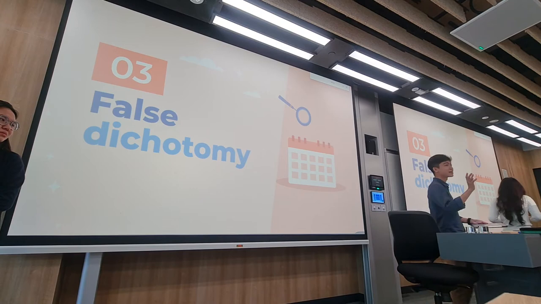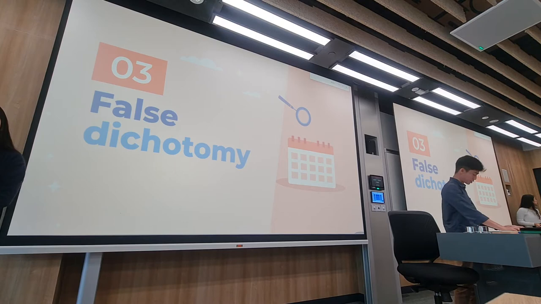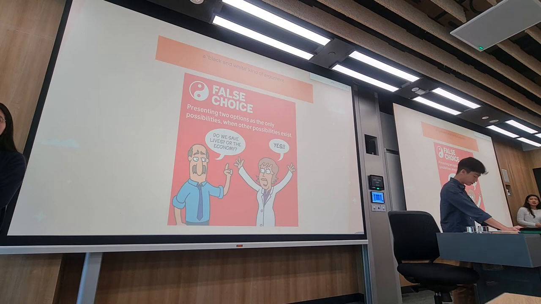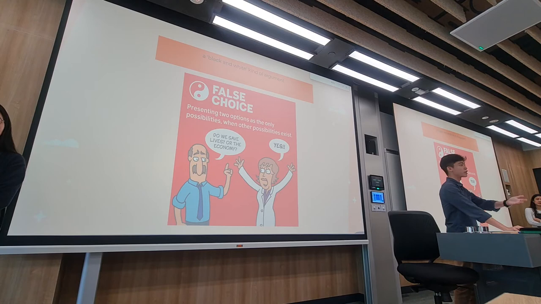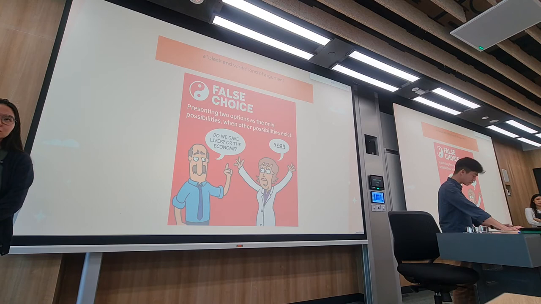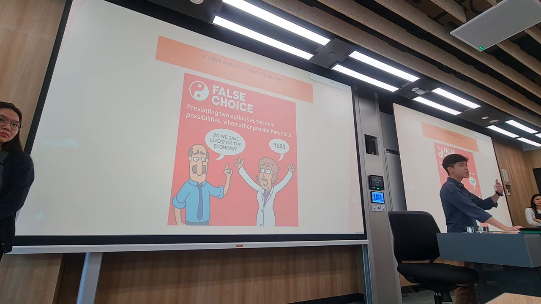So I'll be taking you through the next fallacy, which is false dichotomy. In short, the false dichotomy fallacy is when an argument presents you with only two options. You can either choose black or you can choose white. Then it ignores any options in between. It's only two options. So this is a type of fallacy, but actually if we cast our minds back to a seminar before business week, we've encountered such an argument before. It's called disjunctive syllogism.